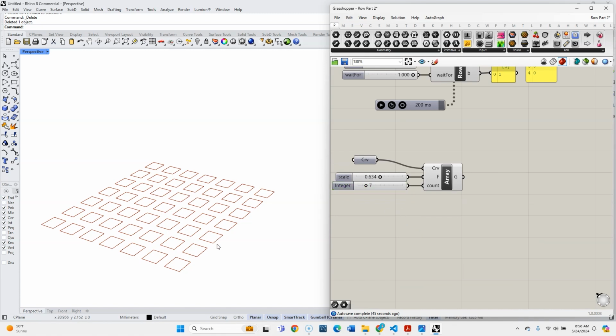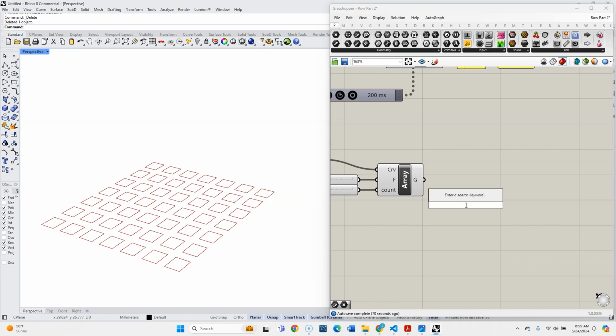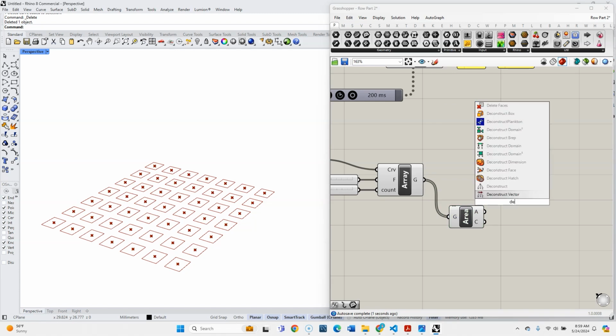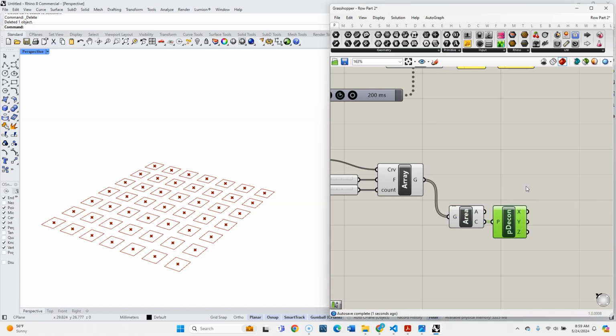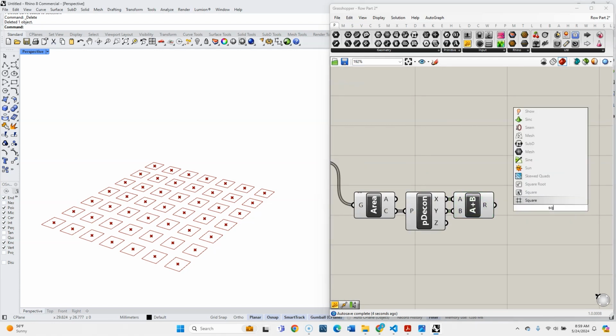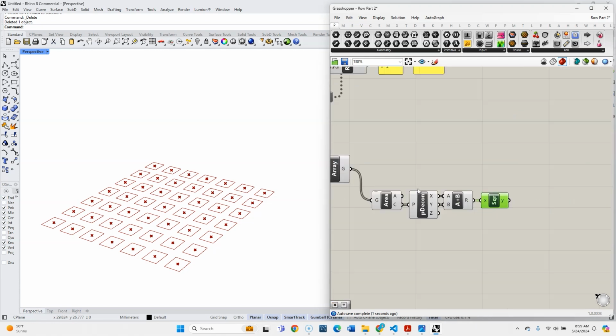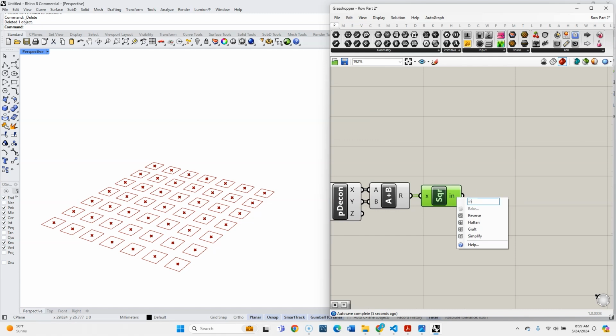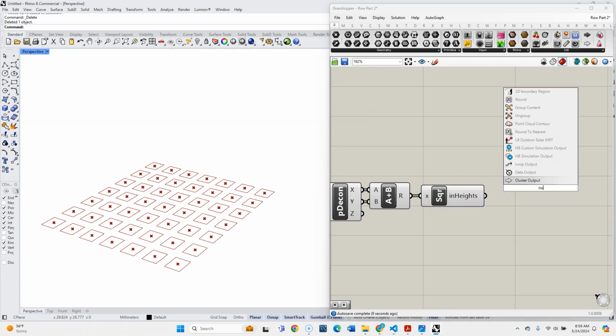And then let's make these all into like three-dimensional rectangles, rectangular prisms, or whatever you want to call them, just so we can run an animation where these grow at different rates. We want different heights for each one of them. Our quick way of doing that right now can just be to start by getting the center points for all of these, deconstruct those center points, add the X and Y coordinates together. We'll square these, and we'll call this output heights, and let's get a cluster output.